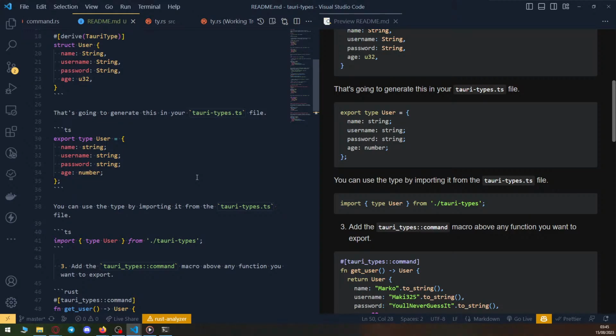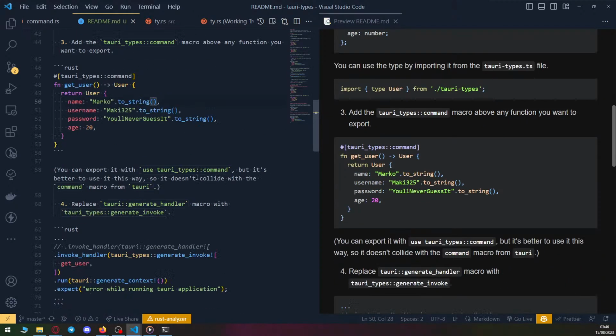Sometimes I feel like I don't know how to write either TypeScript or Rust if I'm doing desktop and Proc.